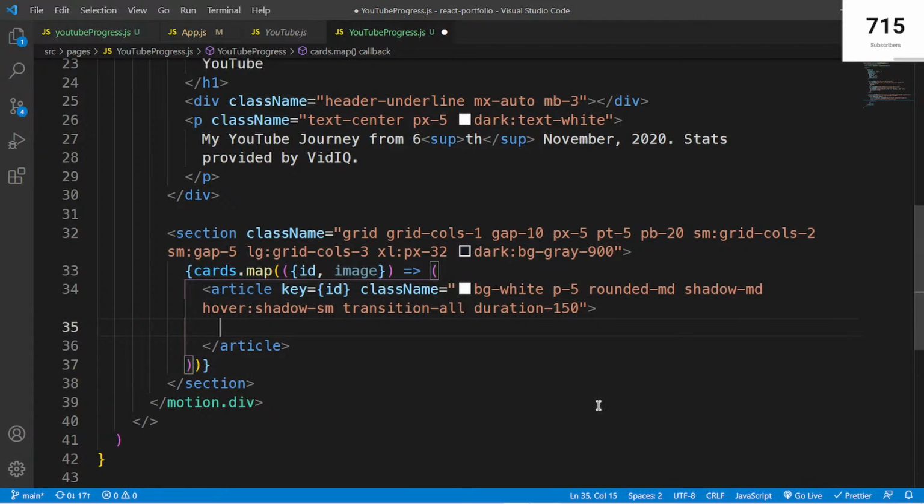And then inside here, let's have an image tag with the source coming from image, with the alt attribute saying, wait, I don't have an alt attribute. Okay, I'm going to add titles to this. So title, and then add that title attribute saying title as well.